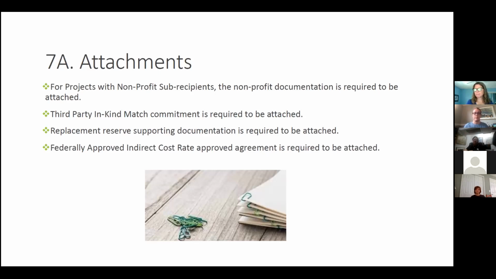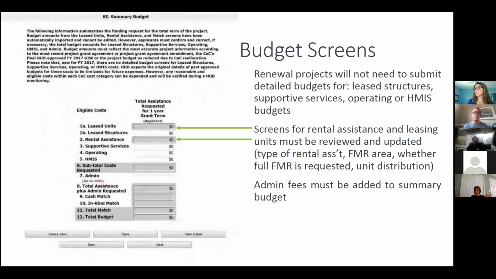So, that's the point. And if you can go back one page that was on the screen. If we're changing that to increase the leasing dollars under leased units, and then we have support services, operations, and admin. If the admin is up to 10%, but normally we don't put 10% down, wouldn't that change the total amount under the GIW? Or am I wrong here?